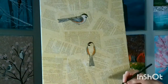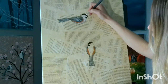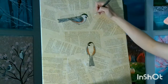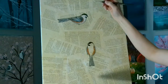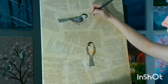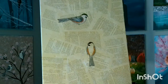And then for the eyes, you can use that white, just a little hint of an eye right there. What I end up doing for the eyes a lot of times is kind of like a parentheses, closed parentheses, and then a little dot. You can put a little highlight on the beak if you want to, or you can just leave it black. That's fine too. But there's our top chickadee.